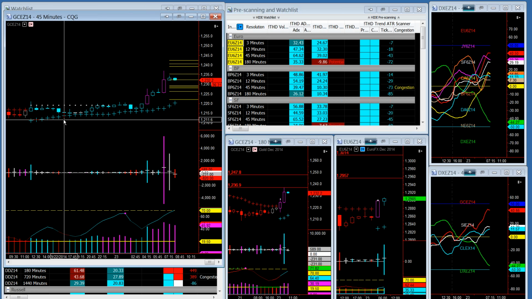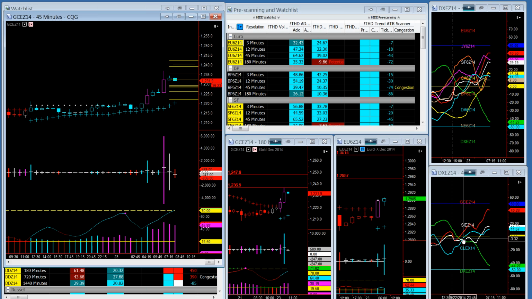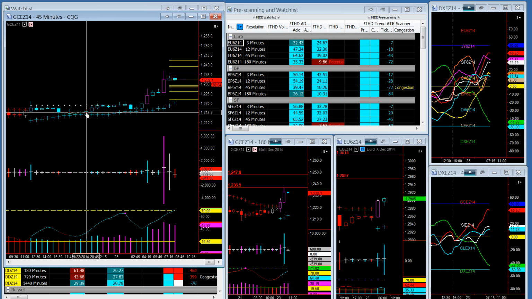Okay, so you had two really great entries into gold this morning, and if you notice, over here, gold was going up and the dollar was coming down. Does everybody understand that? And that was a 15-point move on gold. That's 150 ticks. At $10 a tick, that's $1,500. Okay? You would not have had to risk very much at all. Your ATR is sitting here at 1214. You could have put your stop at 1213, and that would have been a really big one.